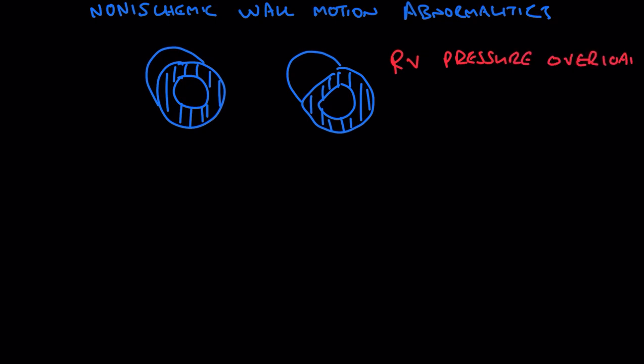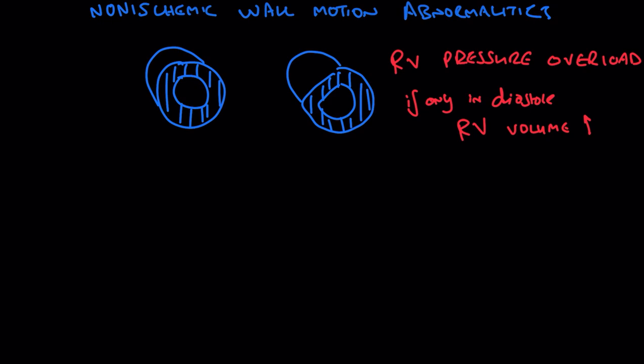And if it is only present in diastole, remember in diastole the pressures are much lower in both the left ventricle and in the right ventricle. So if this D septum is present only in diastole, then this would be RV volume overload, excessive volume.